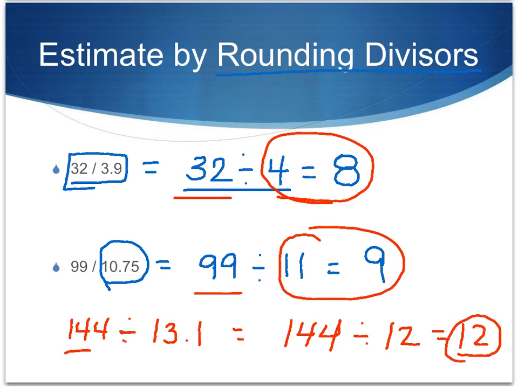Notice in this example I actually rounded down. 13, I went down to 12. And that's okay. You can round down or up, even though the rules of rounding say that 13 doesn't round down to 12. Estimation and common sense says that you can use 12 because 12 is close to 13. So my answer of 12 would be very, very close as an exact answer.